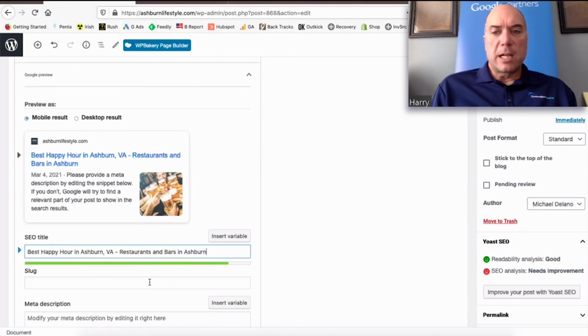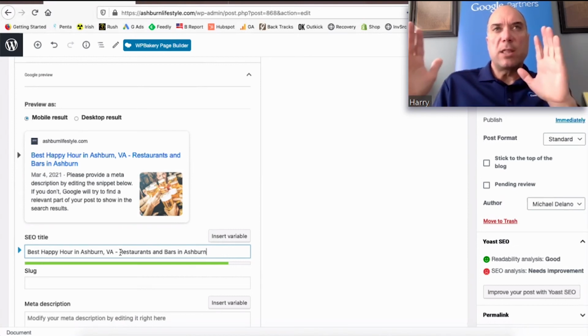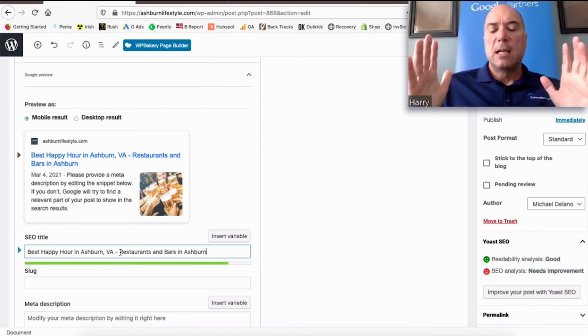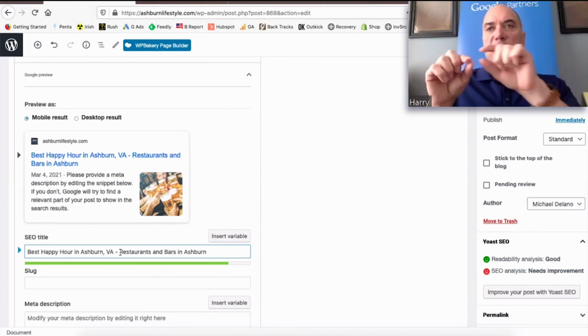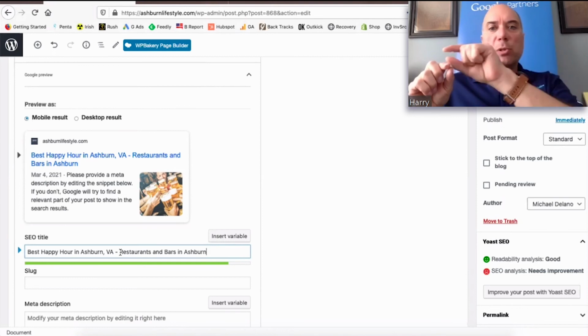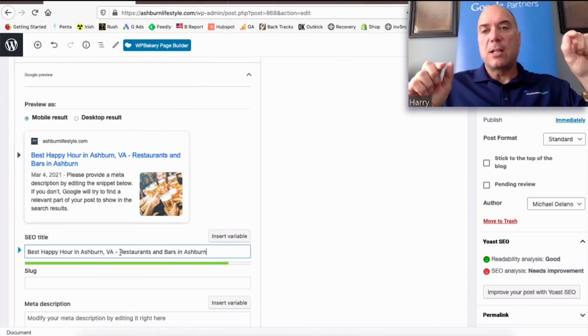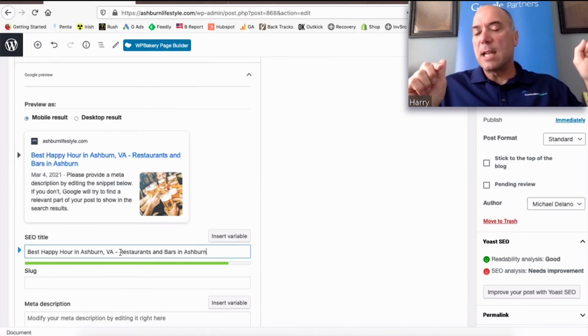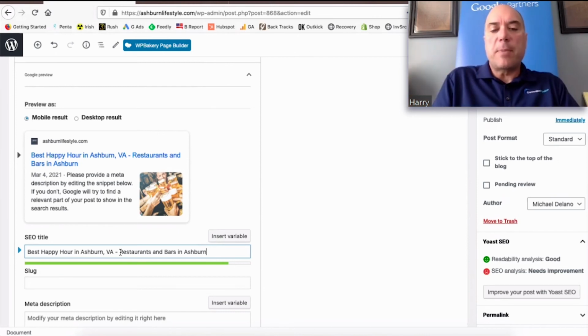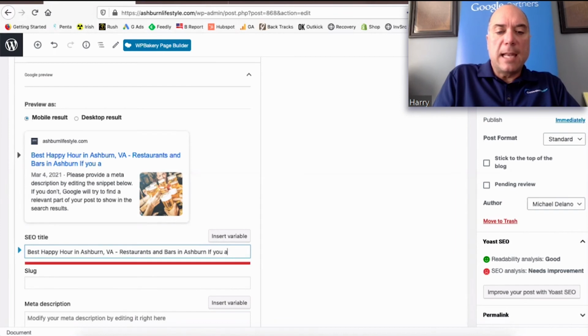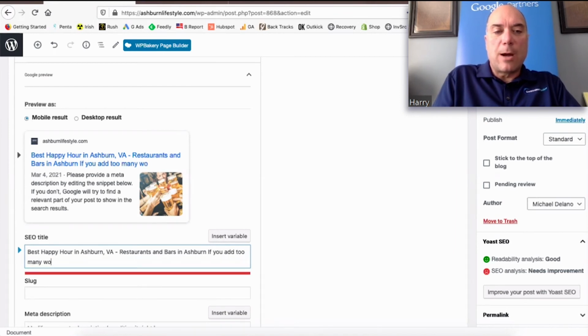Now the plugin that we're using gives us a green line because you want your title tag to be within the tolerances that Google likes. You've probably done a Google search and seen a text string in the blue link. That's the title tag. And then it's truncated. It's got a dot, dot, dot. It's an incomplete idea. And that will happen if you add too many words. See how it went red? That's because you're outside of the tolerance that Google generally likes.